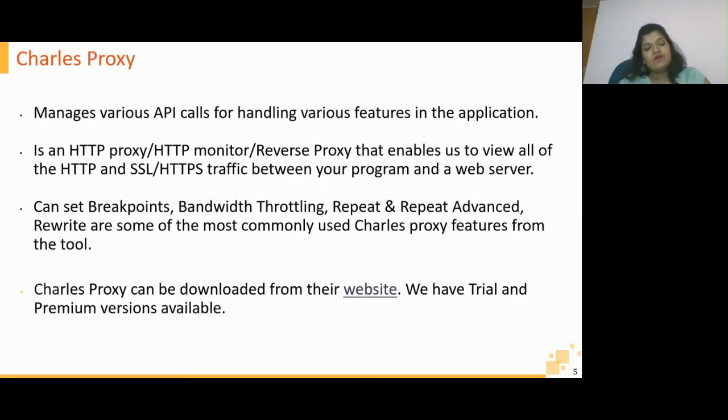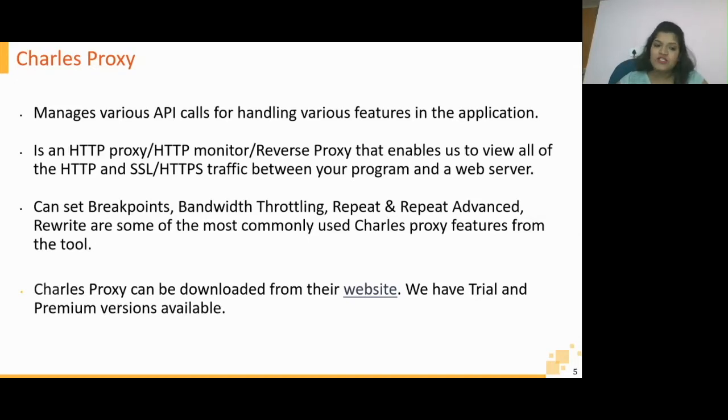This is very important and useful when you have applications where you don't have all the data available. For example, if you have one user who is using one kind of plan, and there are multiple plans available, and you don't have the other plan details available for that user, what you could do is, if you have the API details available, you can trigger it from your end, apply the breakpoints, and alter your API and look at how the response changes with respect to the API and your UI as well. So this would be very useful in that concept as well.